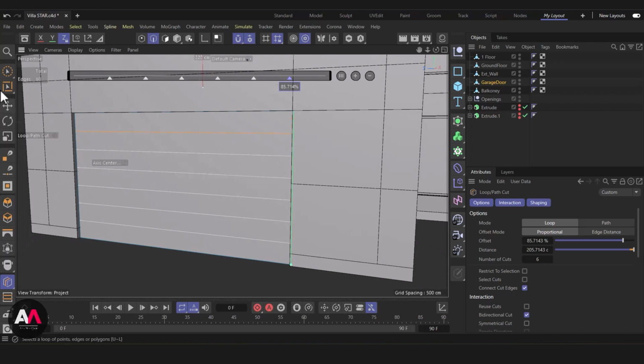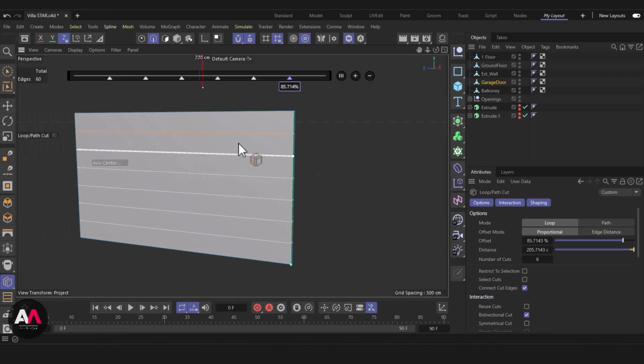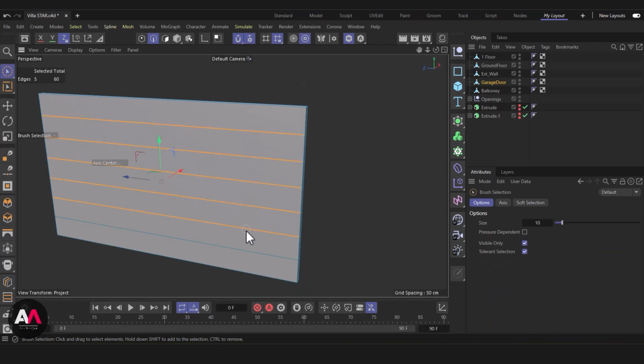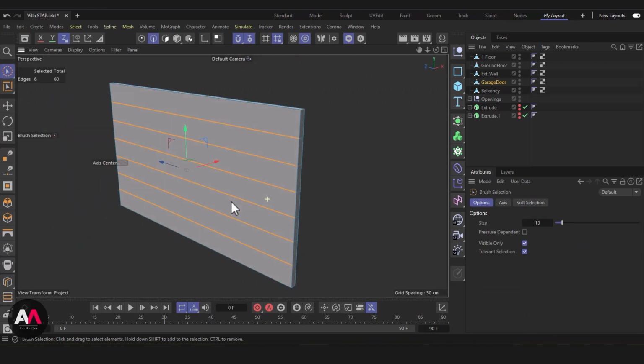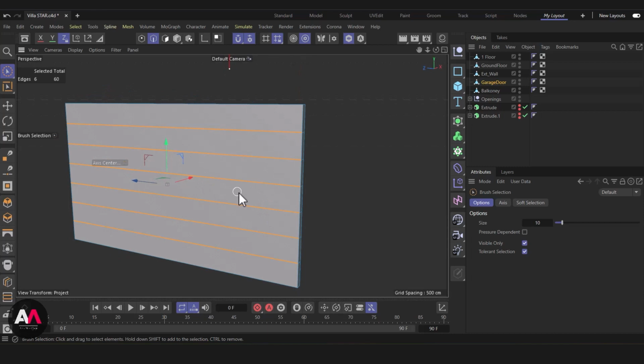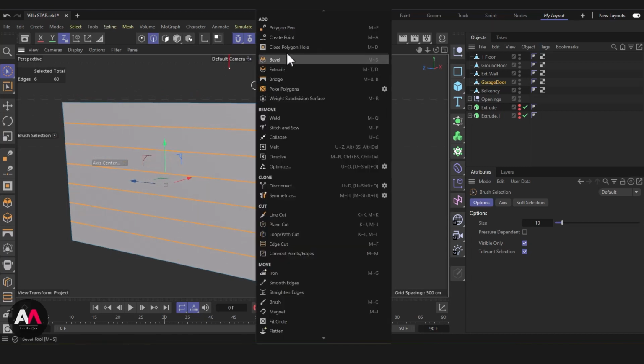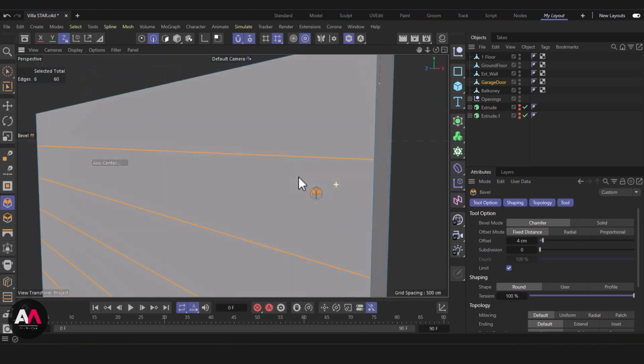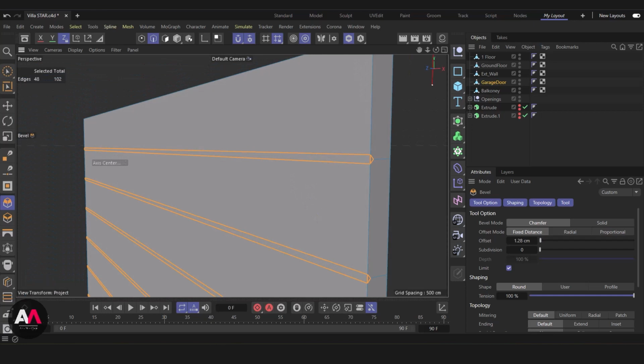And I'm selecting all of them now. I select all of these created loop cuts, the front side of course, and with the bevel tool I'm going to bevel it a bit. Okay, with subdivision 0, we don't need any subdivisions.